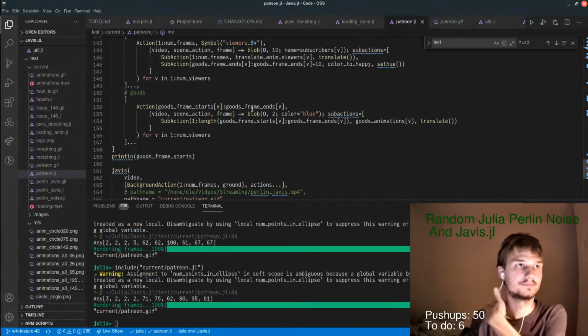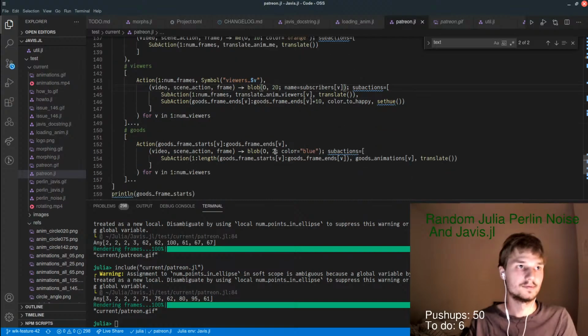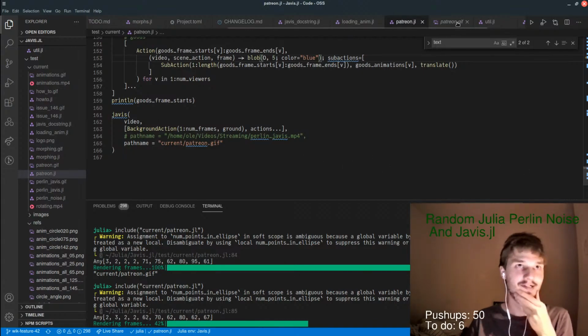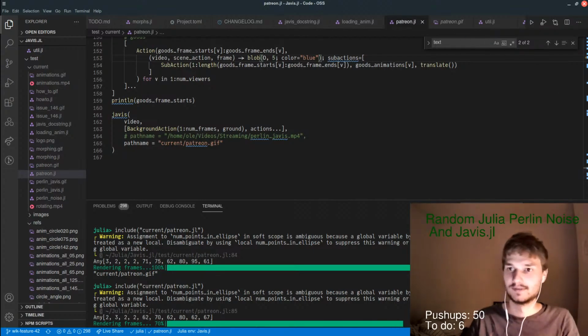And make this maybe a little bit bigger. And yeah, I think that will be kind of the end of the stream. I want to just include it. I hope this works out now. Then I want to include it in my Patreon screen. And I should be ready to go as a first working version at least.